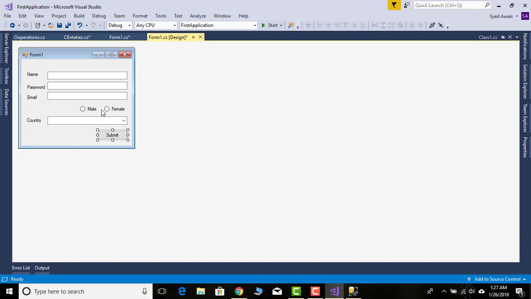Now the next thing comes when we want users to enter male or female. Obviously only one value can be checked by the user.